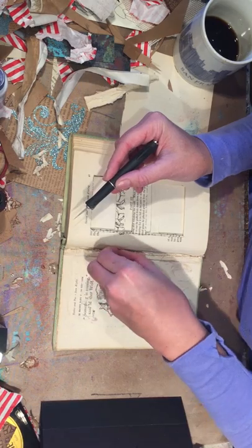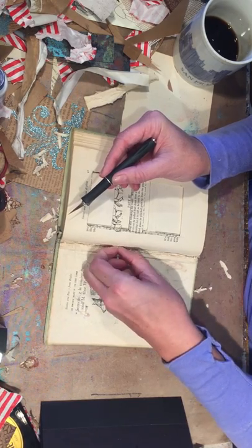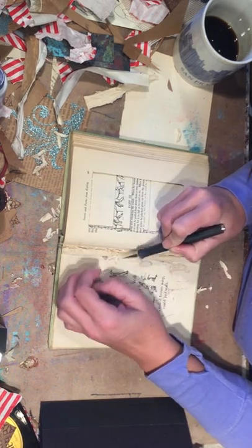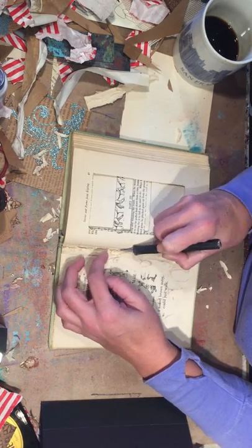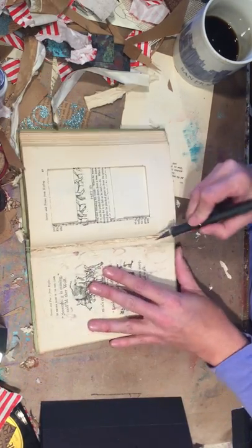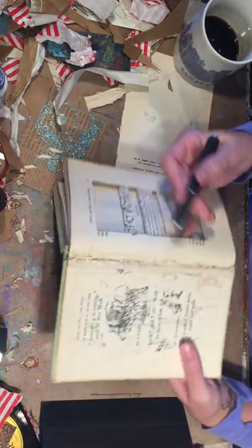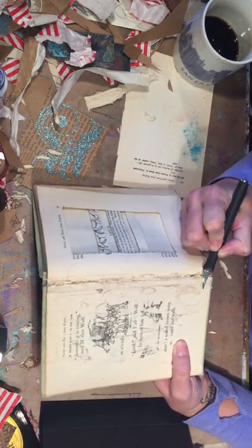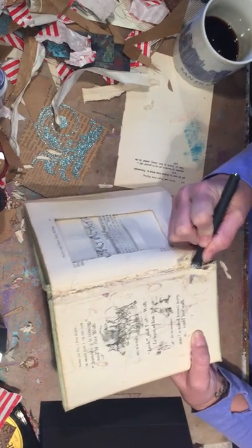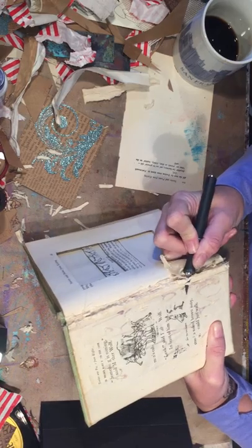Part of me wants to leave this front cover open. Oh, I feel like I need something to calm my stomach this morning. A friend of mine, Carrie, had done a page that showed a train that I had triggered on the other day, and part of me would love to put the train coming into town, but it's going to depend on if I find a good image for it.